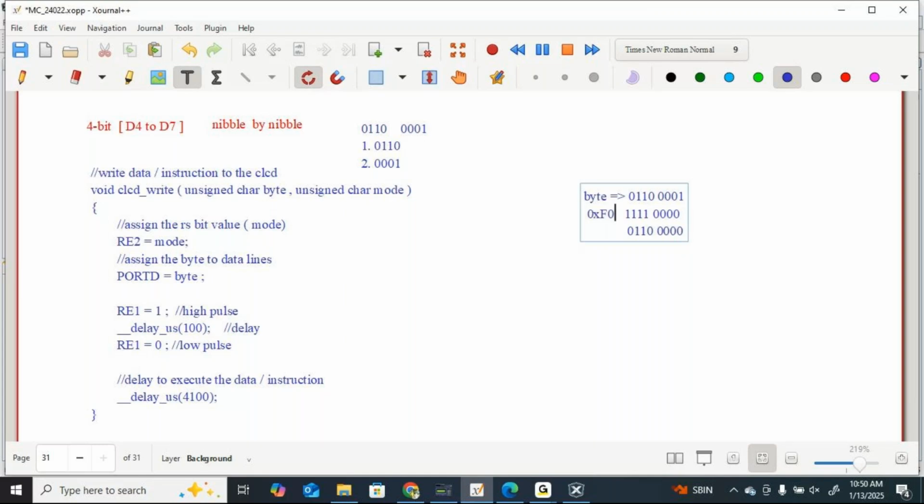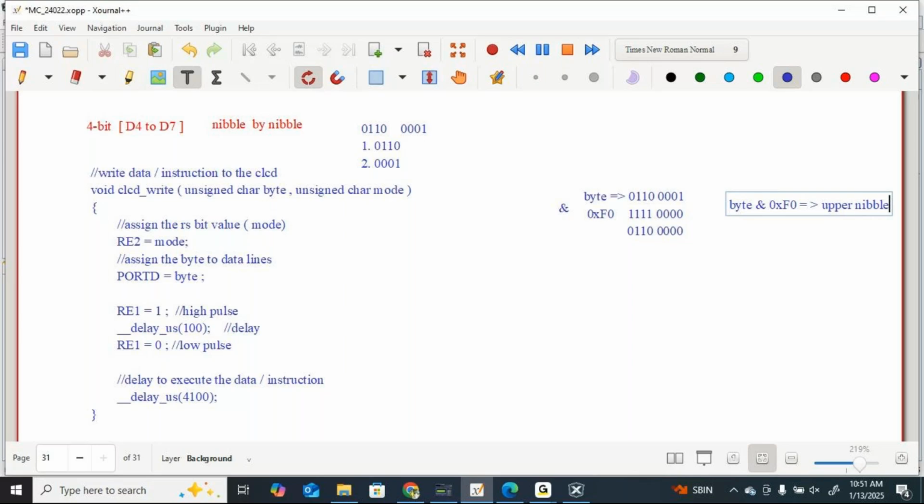Between these two, the byte of information and the mask, we perform an AND operation. If I AND the byte with 0xF0, we will get only the upper nibble. That upper nibble we assign to our data port.